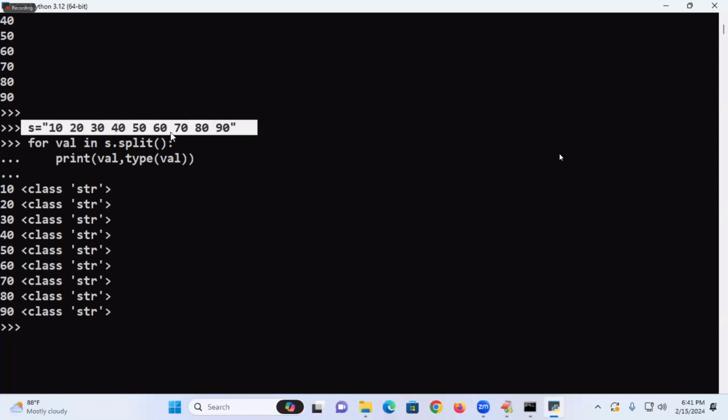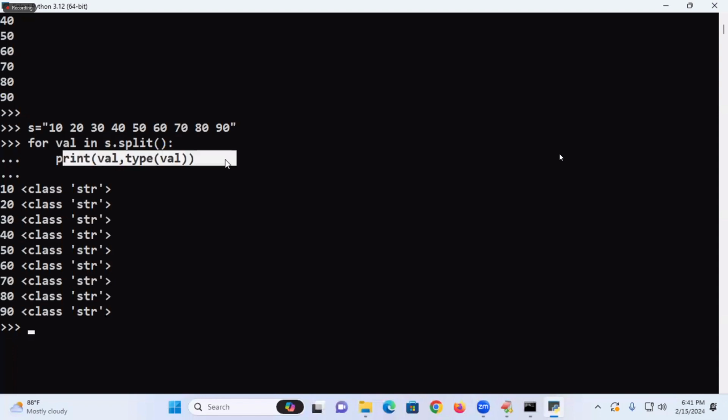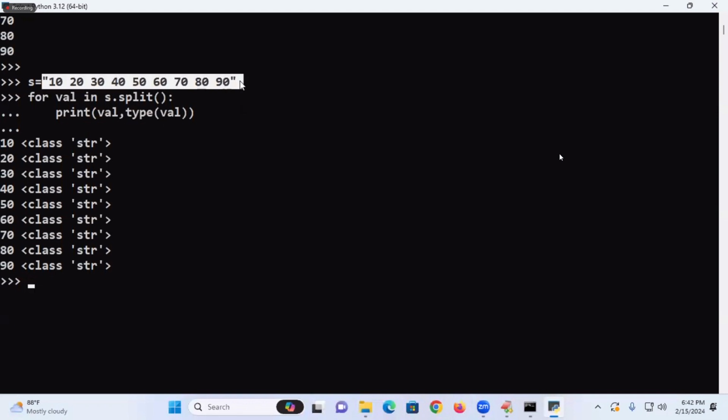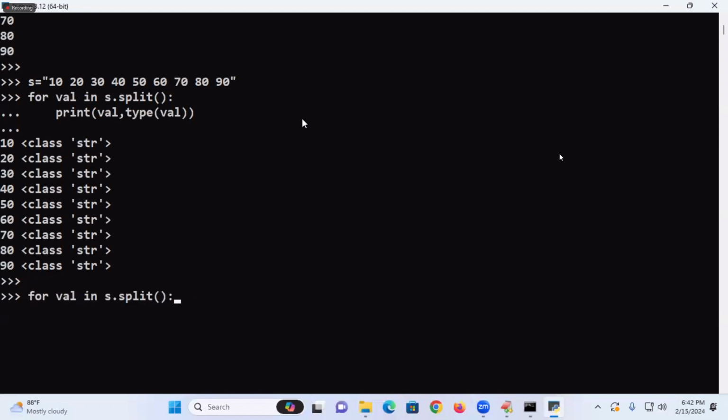This is one line. This is another line. This is another line. How many lines? I want to do it in 2 lines. What is S? Double quotes of. Now I will write it. Dear students, now I am writing the for loop. In place of the for loop, I will write this entire data. Be perfect. Of what? Split off.